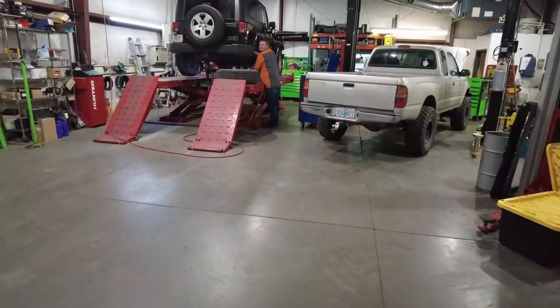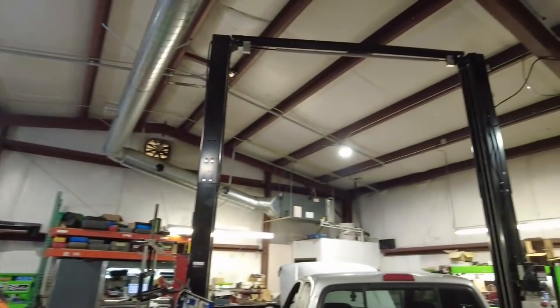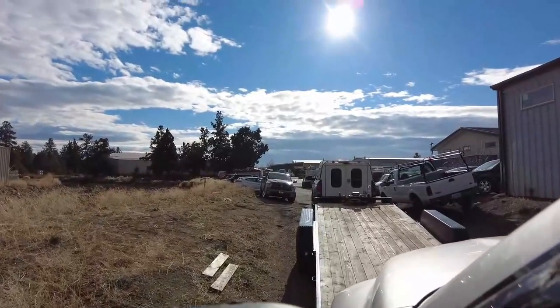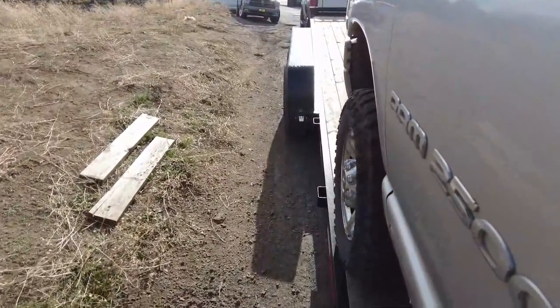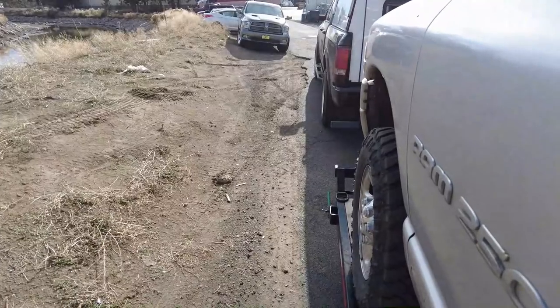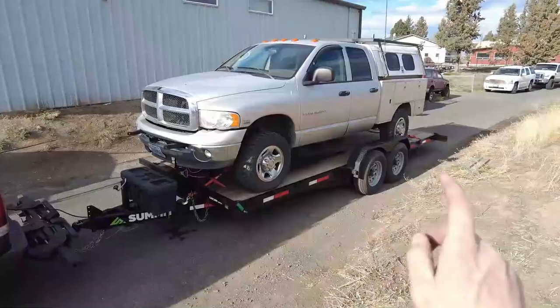Now that that's done, we can head over to the shop and go get my other truck. It got left there last night — in all the back and forth yesterday of this truck being in the shop, using my other one to go do some mobile repair work, and then coming back. This one ended up at my house and the other one ended up at the shop. Hey, you assholes got my video demonetized yesterday — there's your stupid radio playing in the background with a copyrighted song. And up we go. Okay, we got the truck loaded up and tied down, so now we get in this one and take it home.